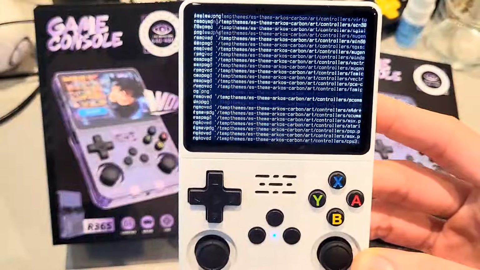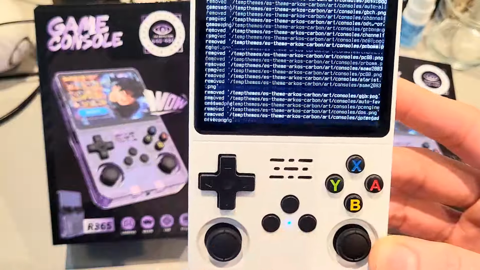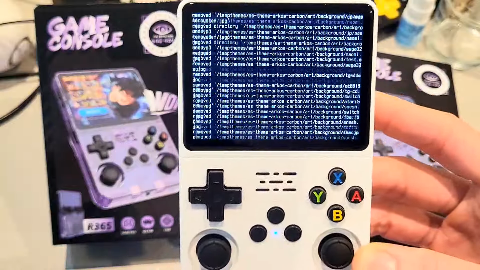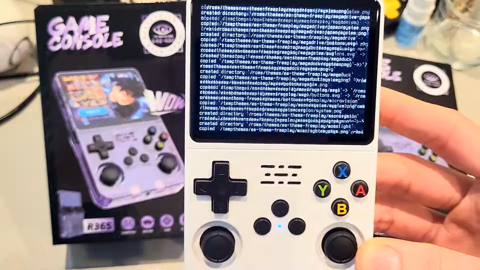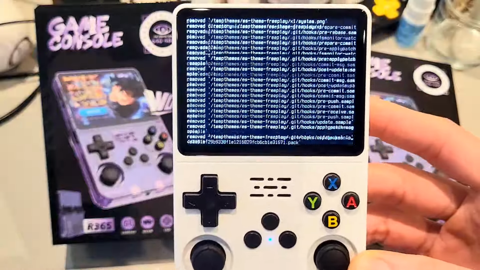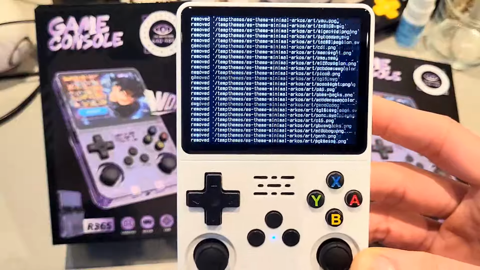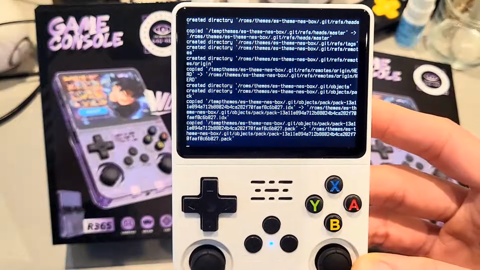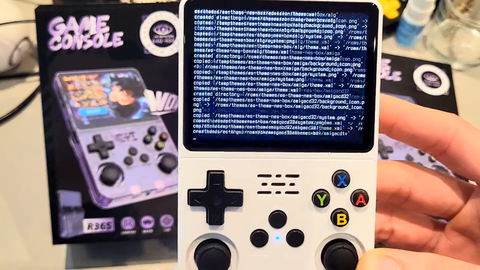Nice blue light on there. Sometimes it comes up with a red light, but you can change that in the menu. We haven't, but it's come up blue now. A lot of that text looks like it's saying exactly the same thing. But of course, that's going to be folders and partitions and subfolders and files. It's all good. So this video spiraled out of control to nearly 20 minutes, but we've done it.